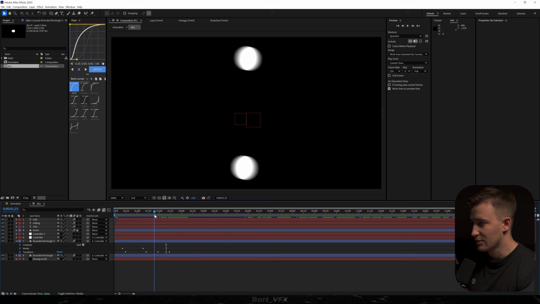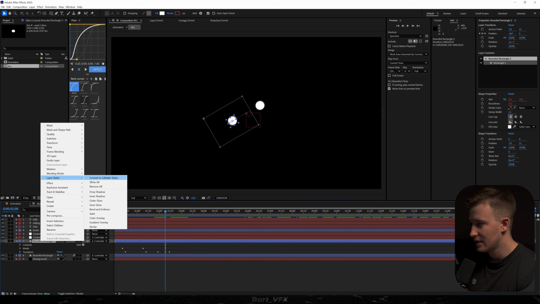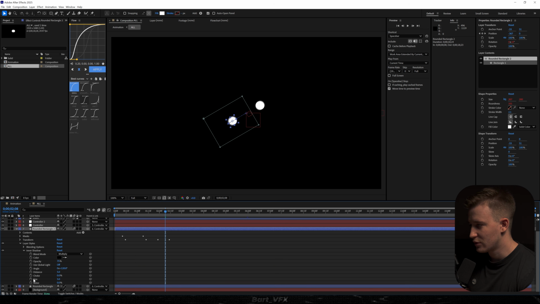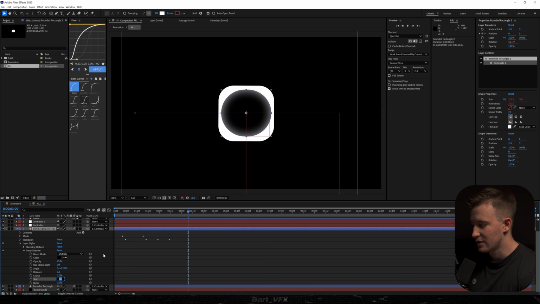Also, just an extra touch, I'm gonna add one thing, which is basically going here. I'm gonna right click, go to layer styles, and I'm gonna pick inner shadow. Let's open up inner shadow, and we're gonna decrease the angle, and we're gonna bump up the size. Okay, so that's how it's looking. Probably too much. 75 should be fine.